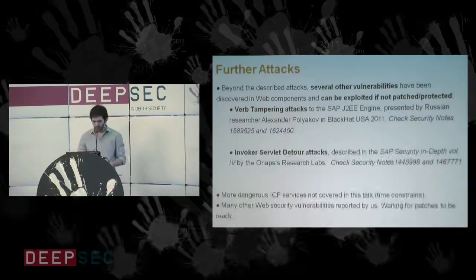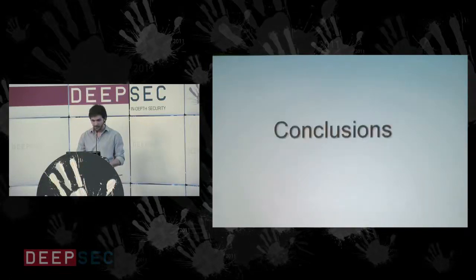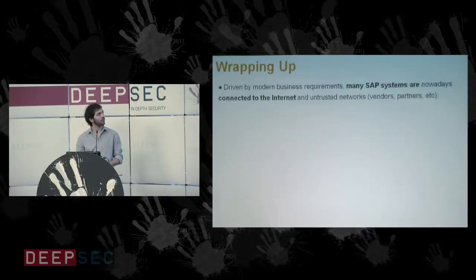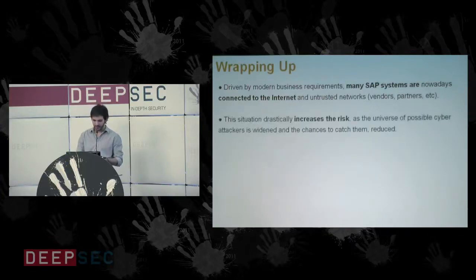And many more things, unfortunately; some things are waiting for patches, and some things we cannot just make fit into a one hour talk. So, conclusions. There are really a lot of SAP systems connected online. So if someone tells you that his SAP system is all internal, make a double check on that. Obviously, this increases the risk a lot because the universe of possible attackers is widened and the chances to catch them are quite reduced.